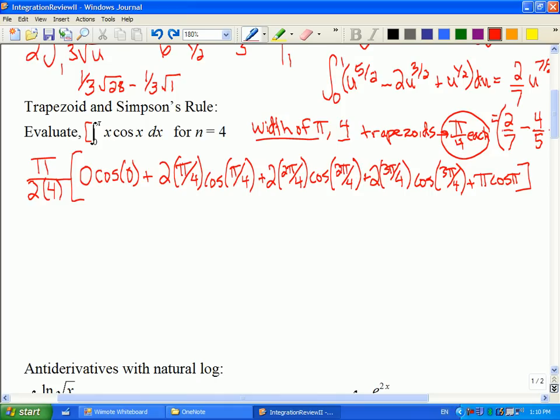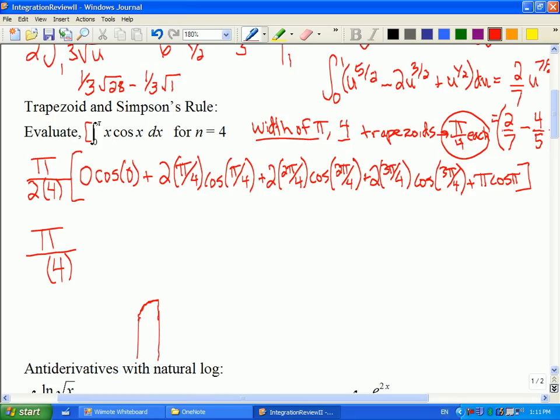So here, let's talk about Simpsons Rule. We're going to end up factoring out that pi over 4 again, because even though it's not a trapezoid anymore, remember Simpsons Rule, what's the difference between Simpsons Rule and the trapezoid rule? It's a curve, right? What kind of curve was it? It was a parabola. Yeah, that's what he used. So roughly, you're going to have something that might look like, that's not a very good curve. Let's try that again. You might have something that kind of comes together like that. You still have the same, it's sort of a rectangle, so you're still going to be factoring out that pi over 4 for the width of each one of them, right?